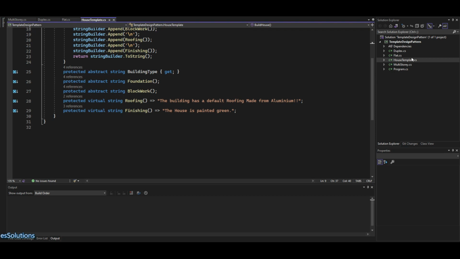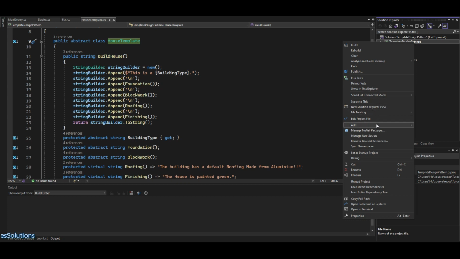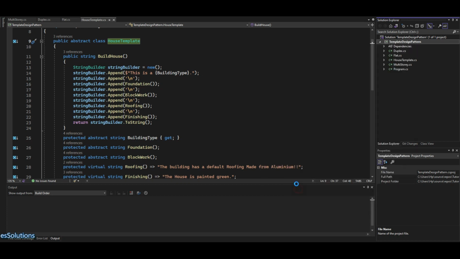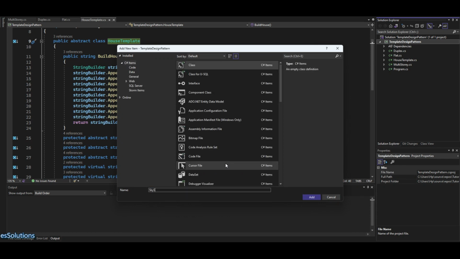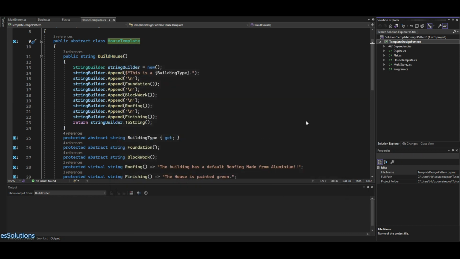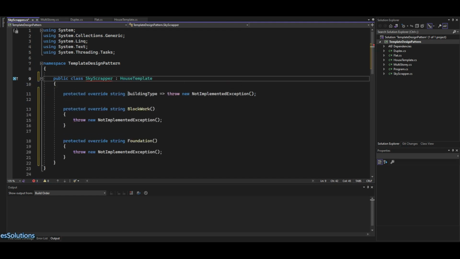So when we now want to have a house, for example the skyscraper, let me just create a skyscraper and let's just see how this works. With our skyscraper we have our house template, and then let me just implement the abstract method.